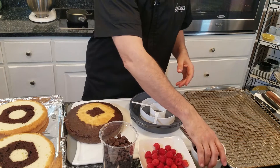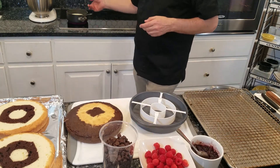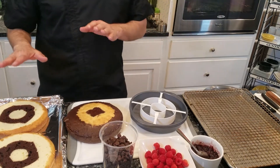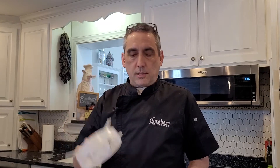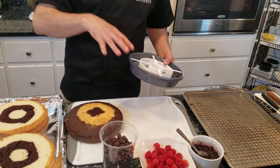What you're going to need is a little bit of raspberry jelly, raspberries, chocolate chips, and heavy cream. I've also pre-made three cakes. I bought these at a set of three at Michael's. What we're trying to do is make a checkerboard cake, so I just got regular box store cake — Duncan Hines, I don't even know what brand — and made it. We made a chocolate and we made a white.